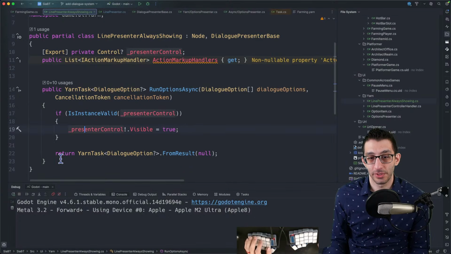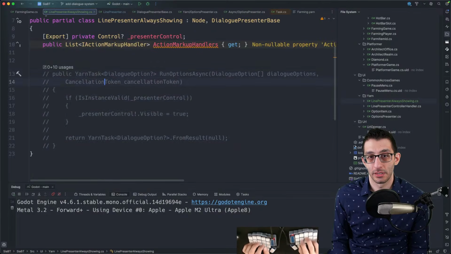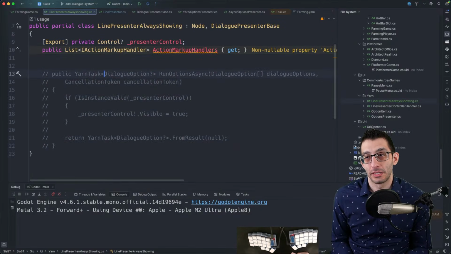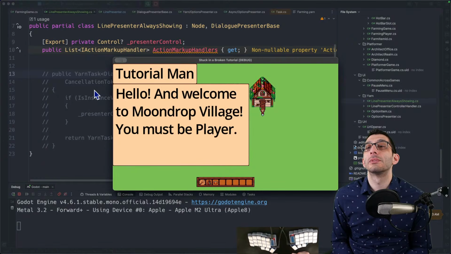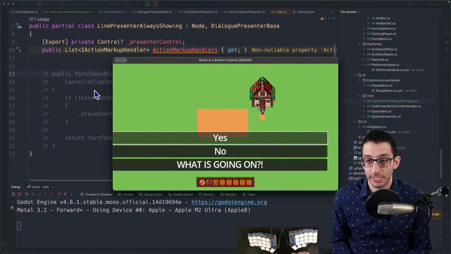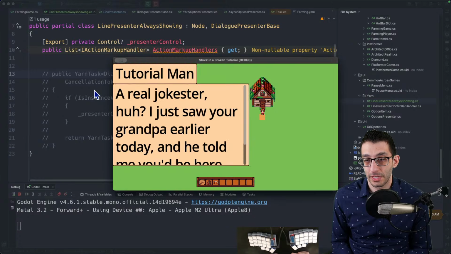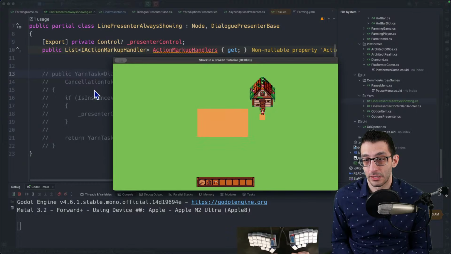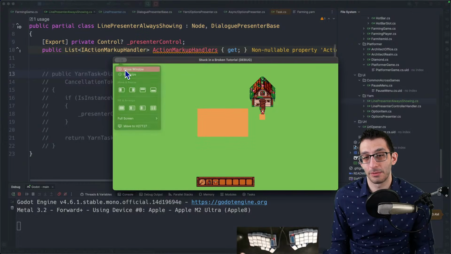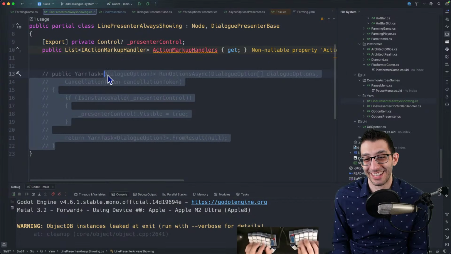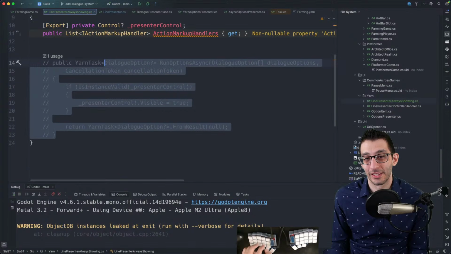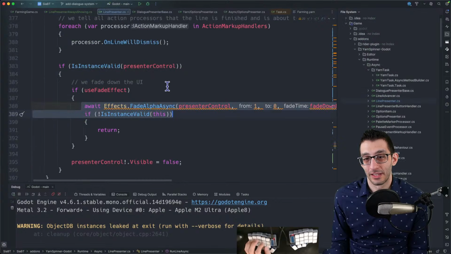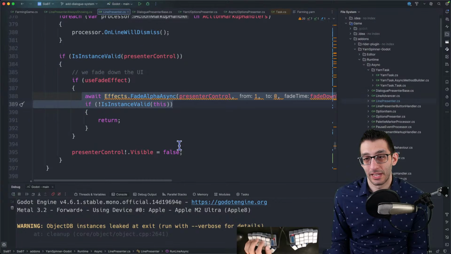If I comment this out completely, does something different happen? Because now we have no extra code here. Oh, it's probably going to use the default implementation of showing lines, right? But still, what happens at the end of this? No, it faded out correctly. So this is the problem somehow. I just don't get how. All we're doing is setting this thing to visible. And we awaited this.